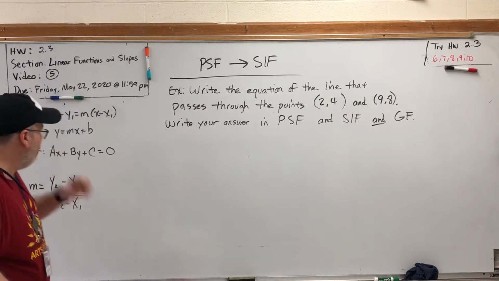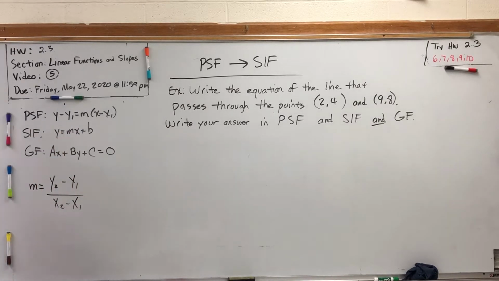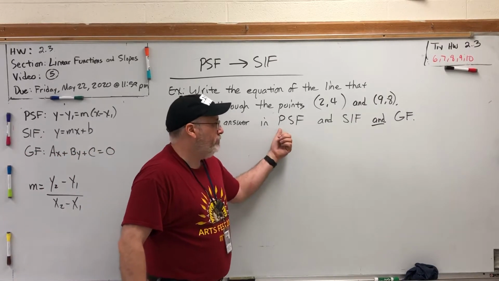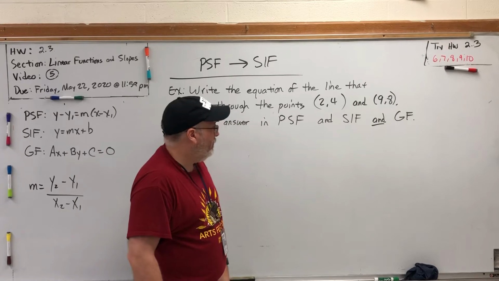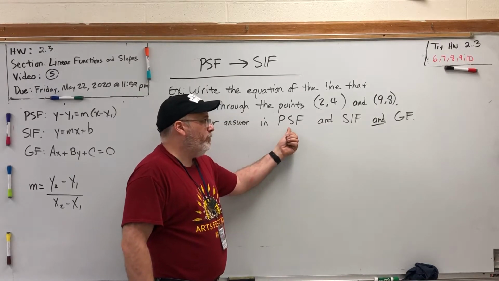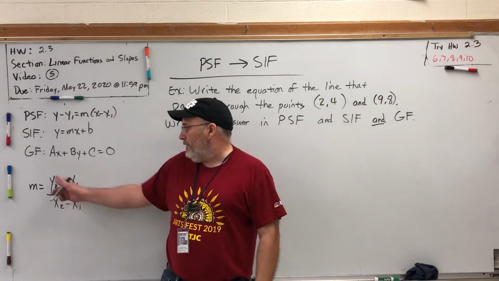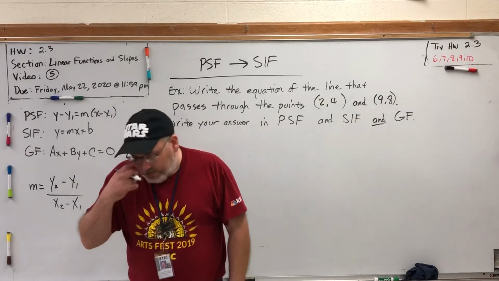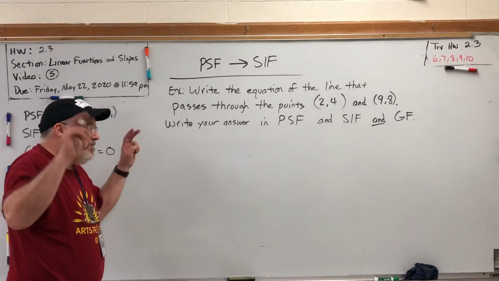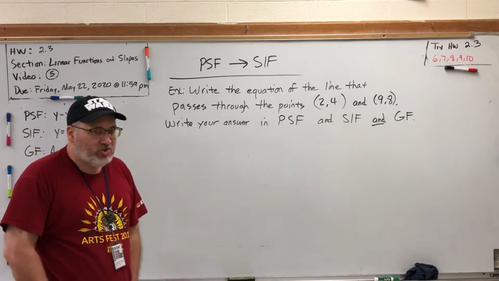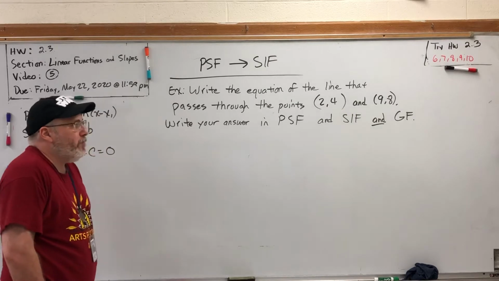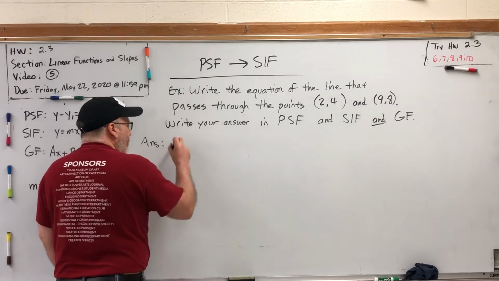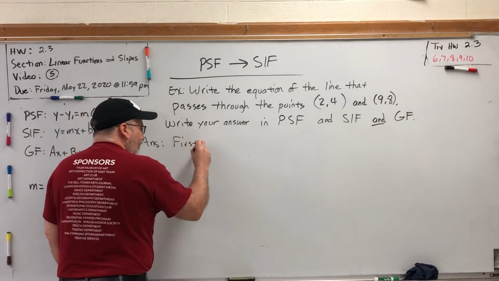Why don't we need it? Because we have everything we need to build point-slope form. We have a point, we have 2 of them. And although we don't have a slope, we have a formula for slope, aka a recipe for slope, and the ingredients to build it. So it's not uncommon in these write the equation problems to not be given the slope, but be given enough information to find the slope. So let's begin. First, we have to calculate the slope.